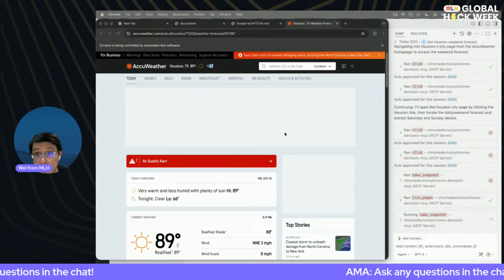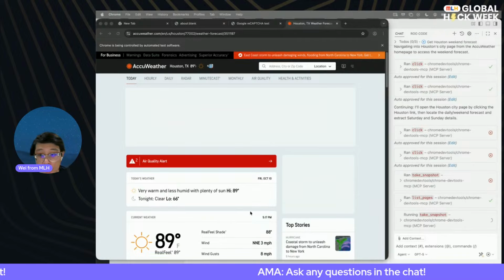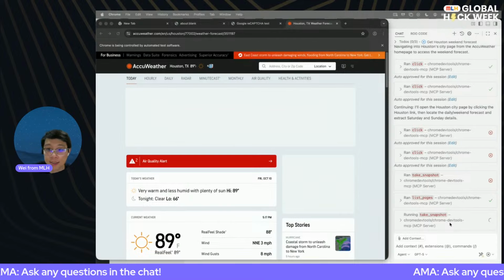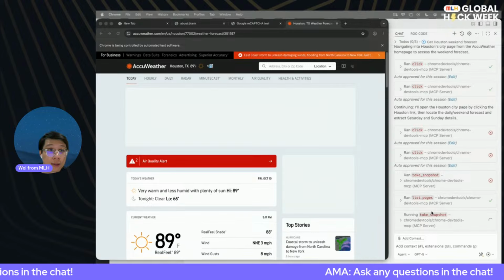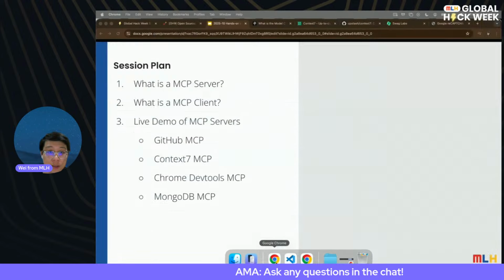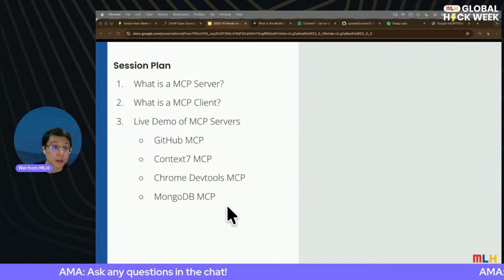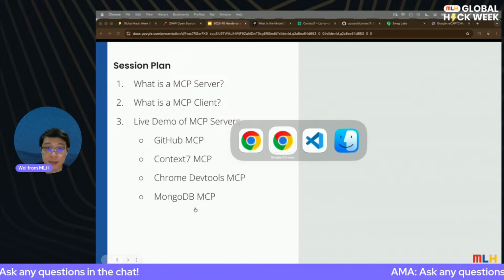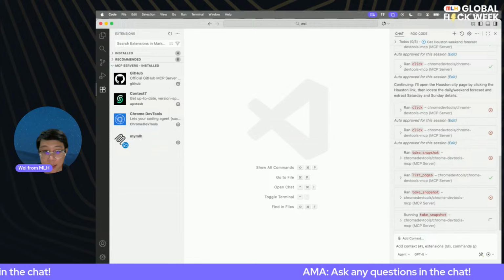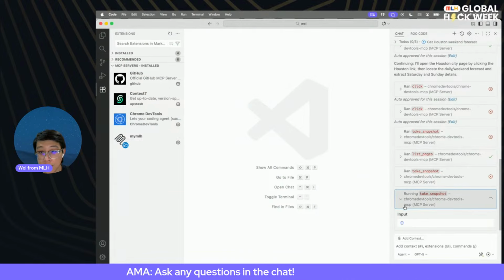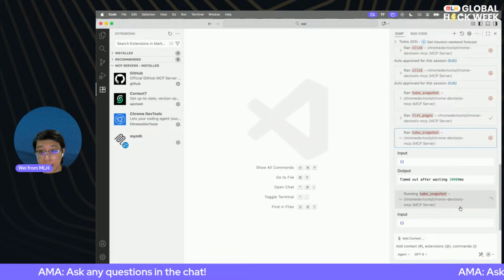So looks like we got the Houston weather here, hopefully. It's taking a little bit of time. I don't know how much time we want to wait. So after this task, I'm going to switch to our last MCP server, which is going to be the MongoDB MCP. I want to show you some of the power that MCP server provides us. But we'll give it a couple more attempts here. Taking snapshot failed, timeout.